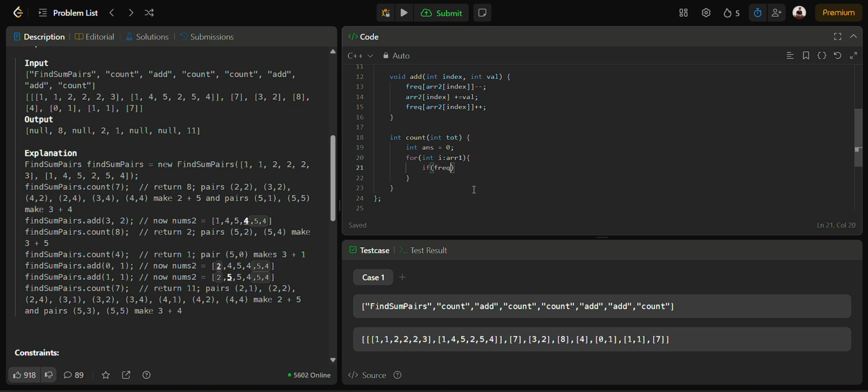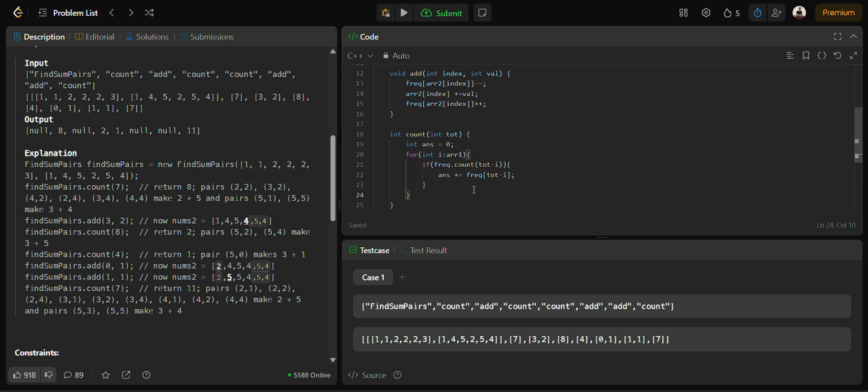If the frequency count of the total minus i exists, then the answer is increased by the frequency of total minus i. After that, we just return our answer.